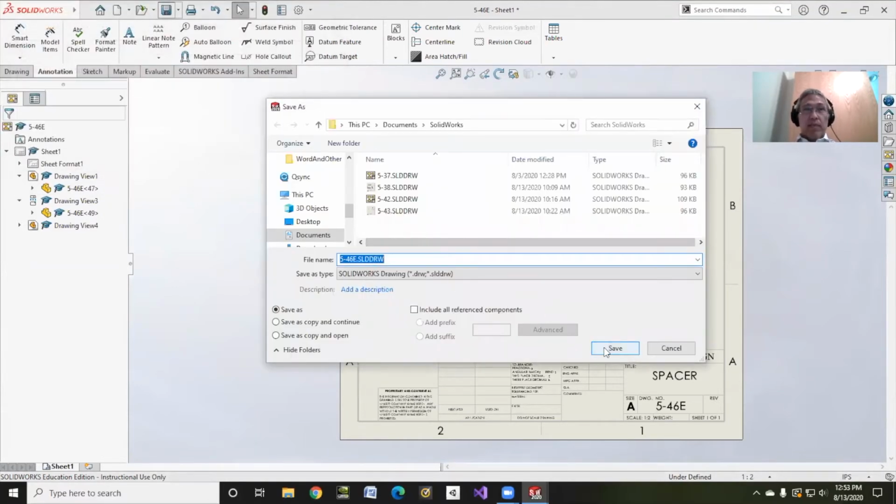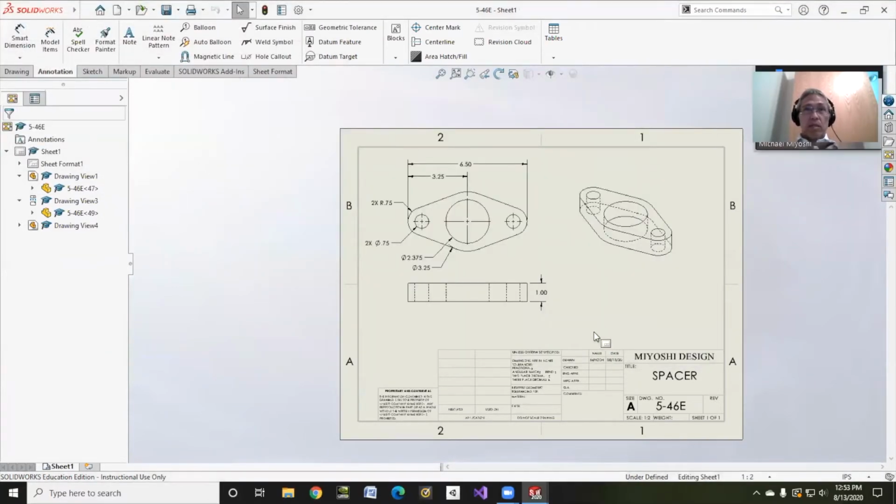I don't know why it keeps doing that, but we can go ahead and save it because that's fine, even though there's nothing we did to the model. Hit OK on the drawing name because it's named properly the other way in the drawing and the model, and then we're done. I can close this up. And notice there's a close button right here. There's also this close which closes all of SolidWorks, but I'll close this.